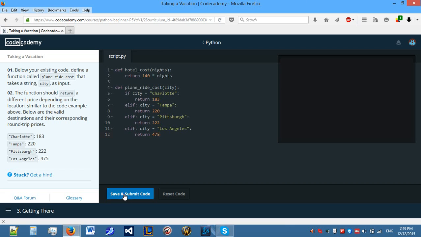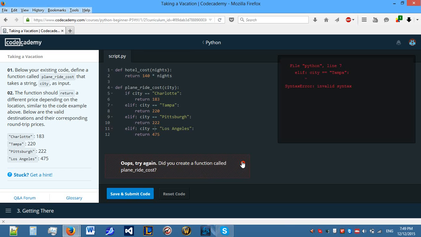So let's save and submit code. Did we not do this correctly? Oh, it needs to be equals, not one equal. I made a mistake. And plane ride cost. What's wrong with this?